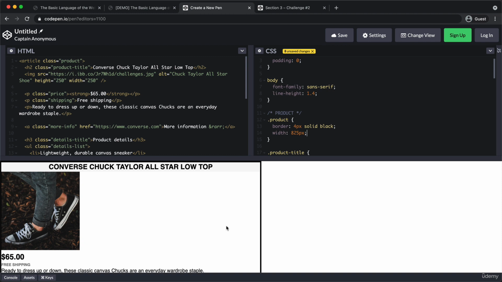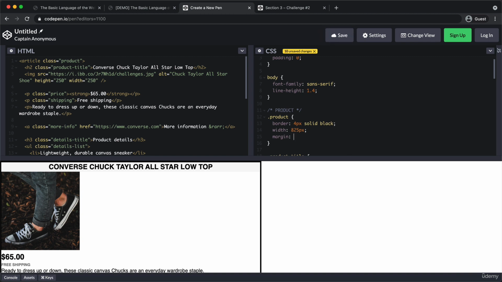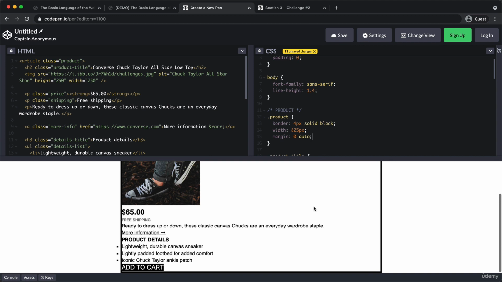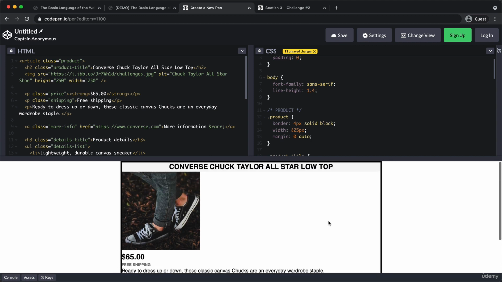All right, and so now it's time to center this in the browser. And in the last lecture, I actually showed you how to do that. So there we created an element that we called the container, and then we centered that inside of the body. Now in this case, the container is basically this product here, right? And so that is where we add the width. And so that's where we also set now the left and right margins to auto. So I'm using the shorthand here and giving it at the top and the bottom 0, and then left and right auto. And so here we go. Now it is centered inside of the body.